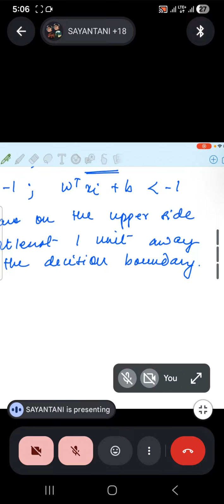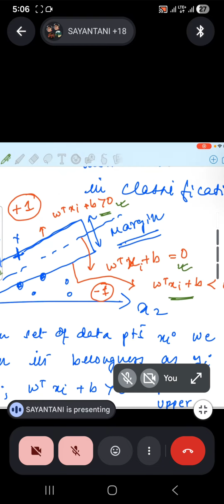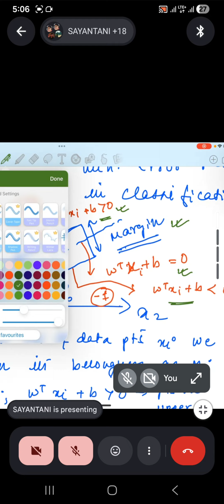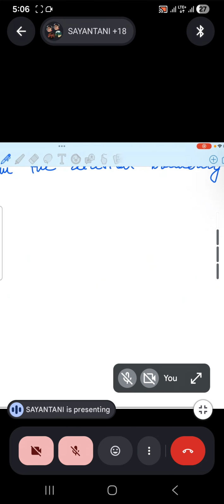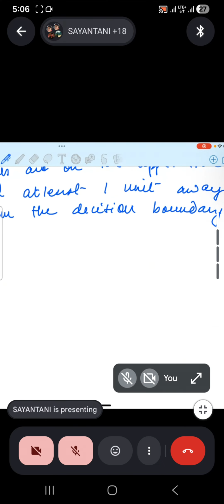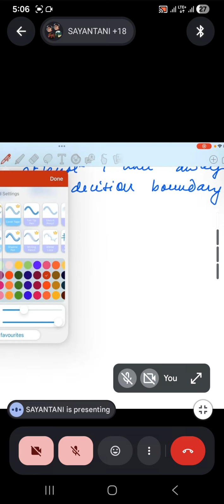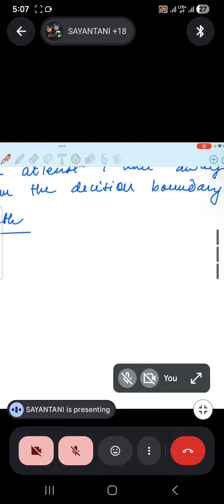So we found the equations for two different types of classes, but the ultimate objective is what? We have to find out the margin width, the optimal margin width. This is my objective. I have to find it out, right? So how do I do that? Let's go for the calculation of margin width. Now just a brief brush up. So I'm writing it as a note.